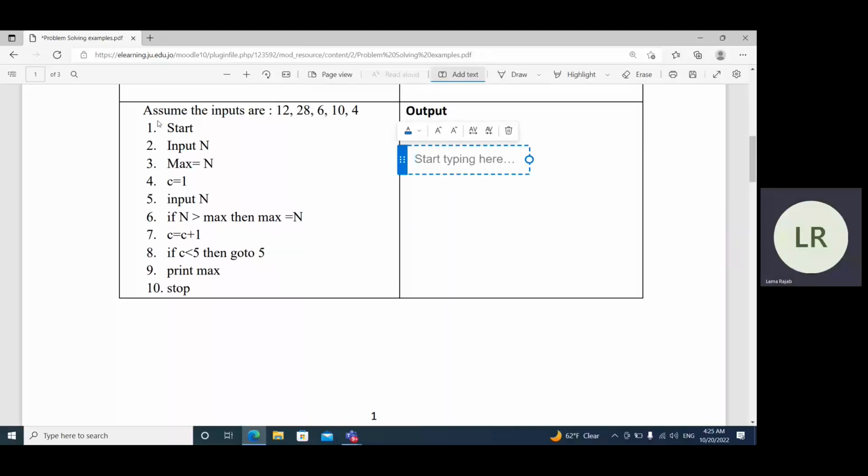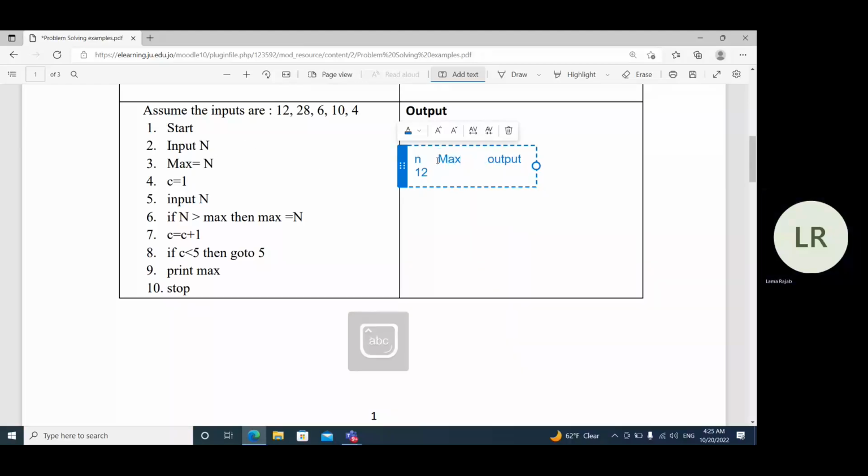Question 3. Assume the inputs are 12, 28, 6, 10, and 4. Start. Input n. So the value of n is 12. Max equals n. Max equals 12.